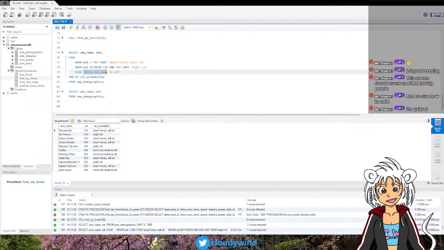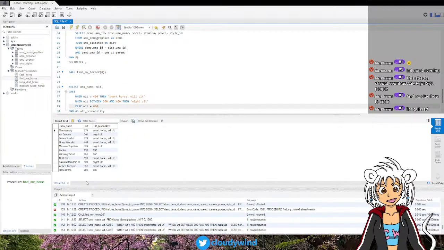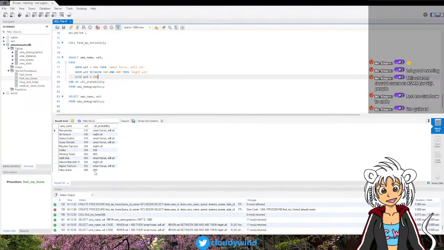We want to help Haru: if the weight is less than 300, I mean outside this range, else weight plus 600. We want to give her a 600 boost of weight. If you run this, you realize that Haru becomes 889. So you can also use this if then else, I mean the case, to do calculation within the conditions.